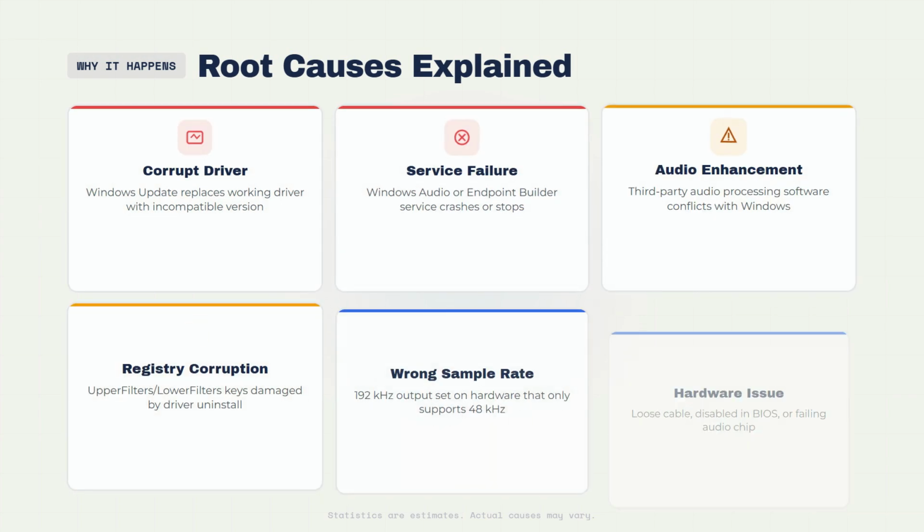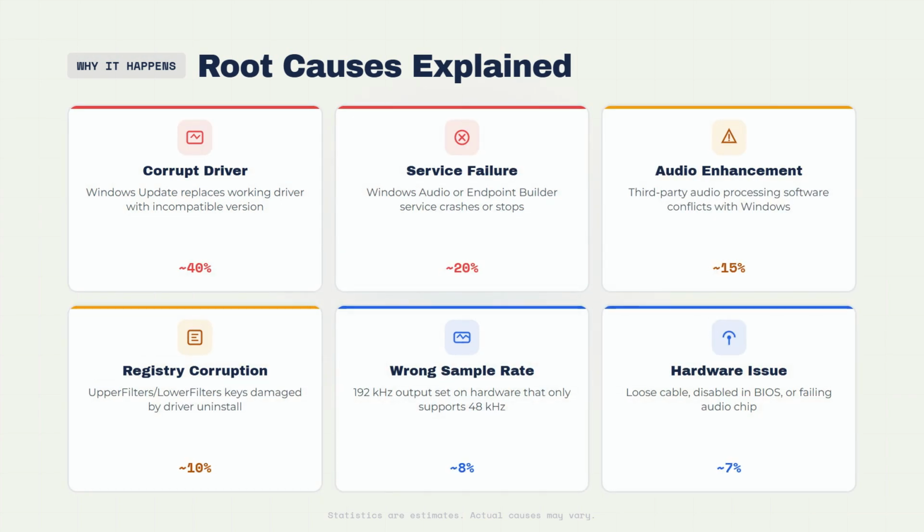Now let's understand why this happened. Corrupt drivers from Windows updates account for about 40% of all audio failures. Service crashes cause about 20%. Audio enhancement software conflicts cause about 15%. Registry corruption from driver uninstalls causes about 10%. Wrong sample rates, like setting 192 kHz on unsupported hardware, cause about 8%. And hardware issues like loose cables or a failing audio chip account for about 7%.